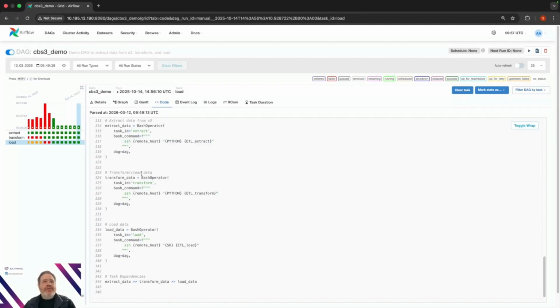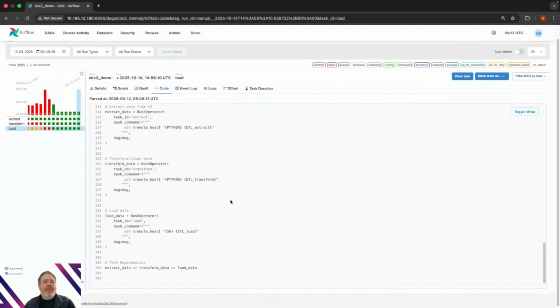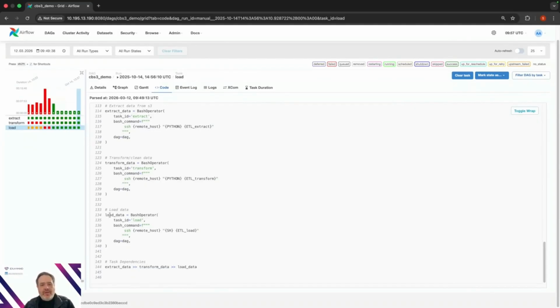We go into the transform data task. Again, we're using the bash operator, an SSH command which calls the ETL transform script. And then we have load data, which uses the bash operator again, and we call the ETL load script via SSH this time.